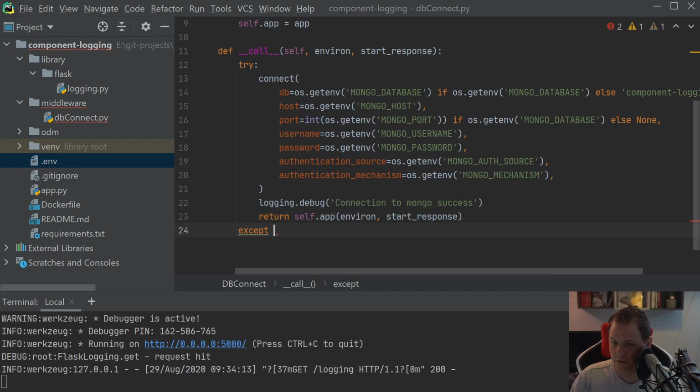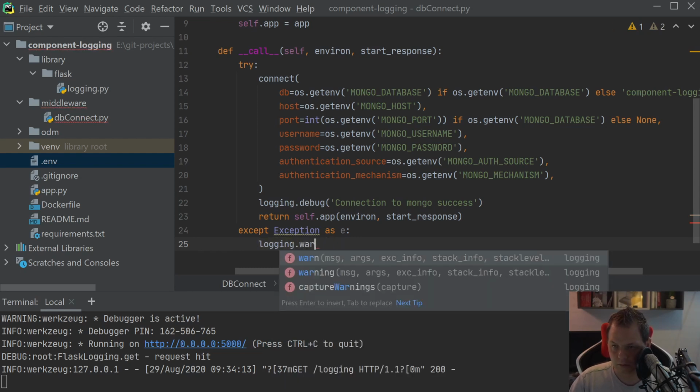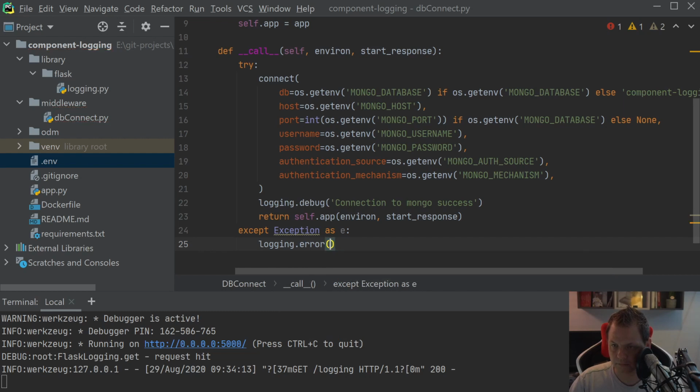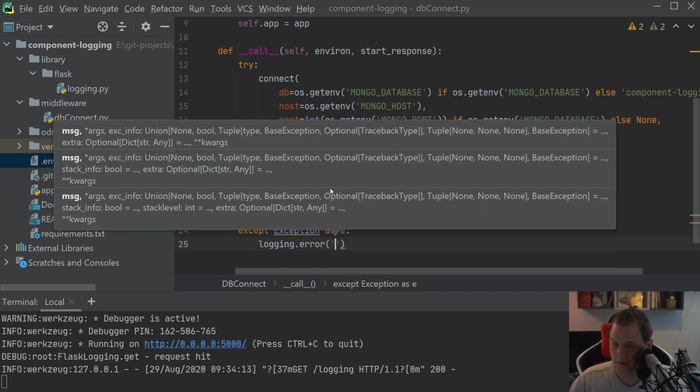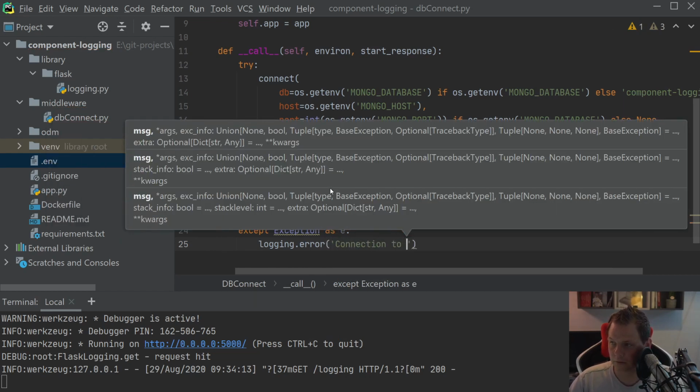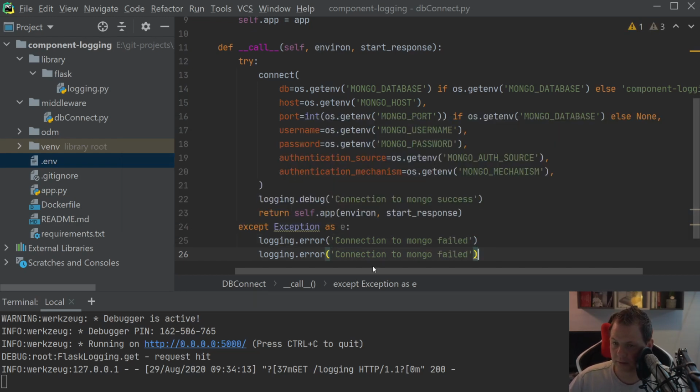Except if something is going wrong, exceptions as e, then we say logging debug error. This is error, and we will say connection to Mongo failed, and then we need the error, connection error, and then the e.